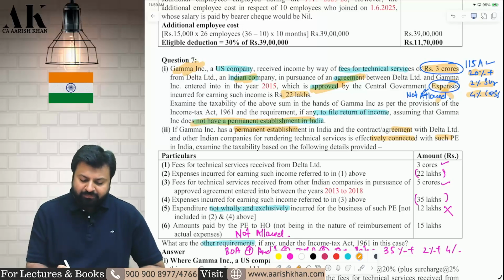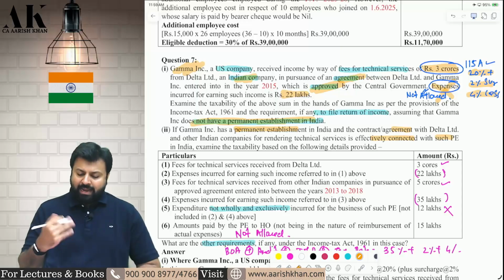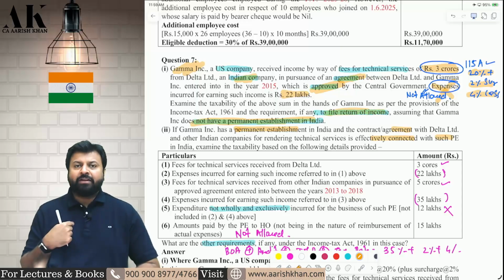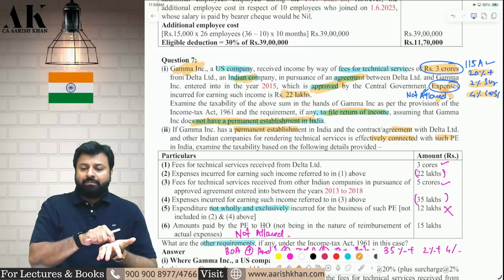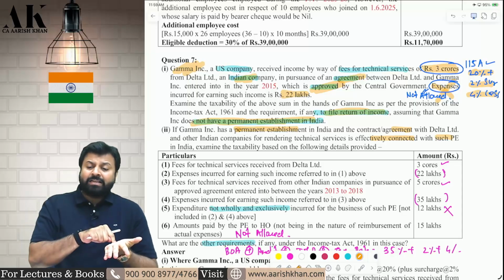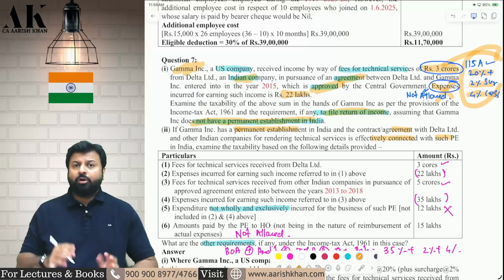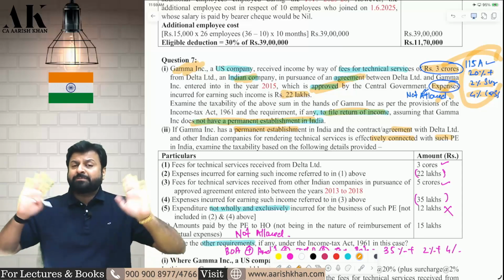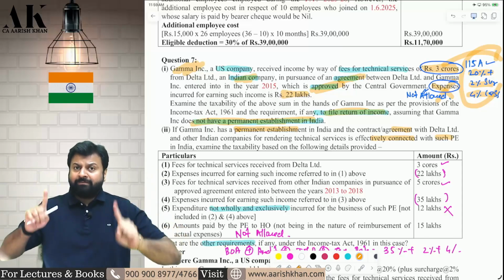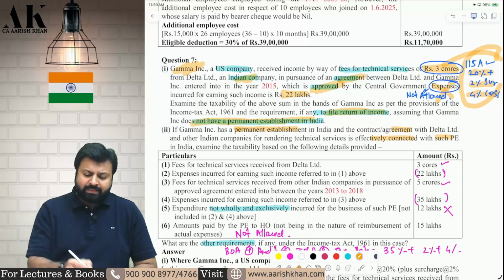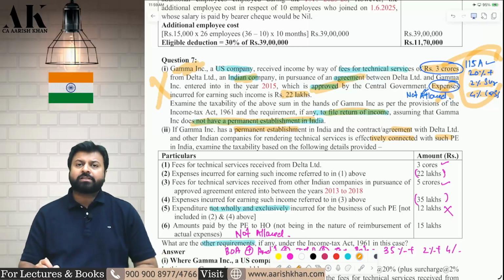Expenses of 22 lakh rupees will not be allowed under 115A, and while filing the return they need to be careful. If they earn only this income, and their TDS is deducted as per the 115A rate, not lower than the 115A rate, not as per the DTAA lower rates, if the TDS is deducted as per 115A, then they are not liable to file the income tax return. I hope it is clear to all of you.